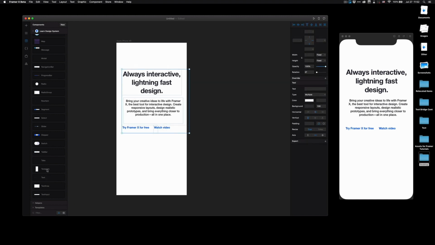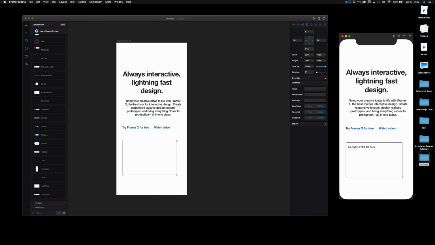Text area. Text area is when you have to write a paragraph, so you can write it here. A love letter to the Framer team.